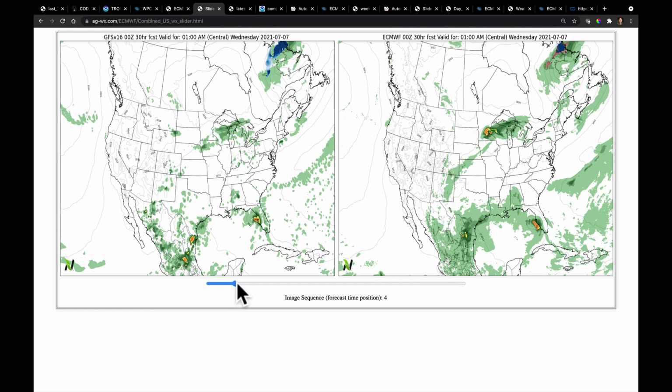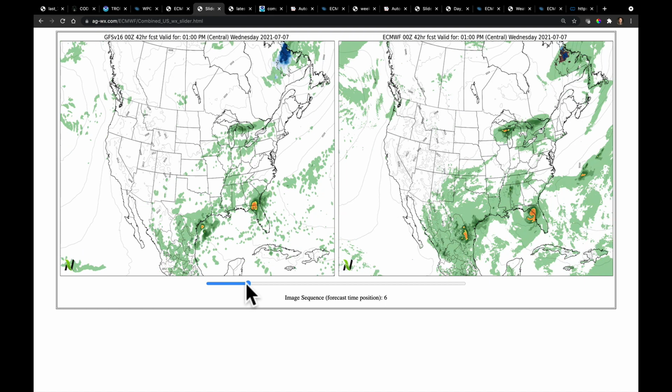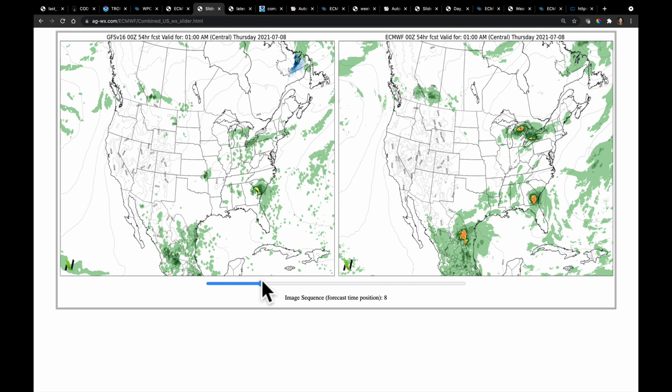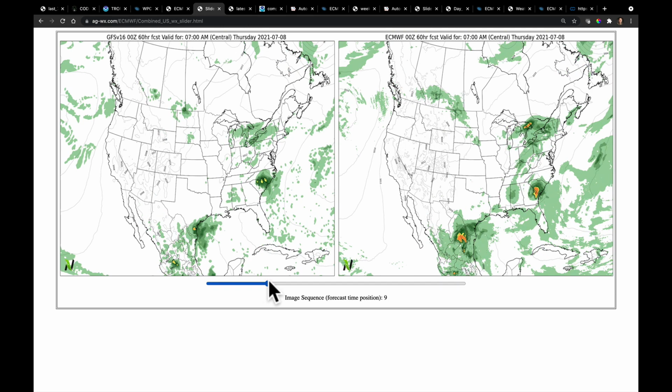Now as we go into the overnight hours and then into Wednesday morning, afternoon, and evening, notice what I was saying here. We've already got this in the GFS north of Savannah, and if you come down here to the European model, we're still on the Florida-Georgia line here. And then as you move this forward, you're going to watch that by the time we get out to 7 a.m. on Thursday, the GFS already has the system on the North and South Carolina border, whereas the European's still slower. And the slower progression is going to take the heaviest rain, like I said, in the European over Raleigh, whereas if you watch the GFS, it stays much farther to the east.